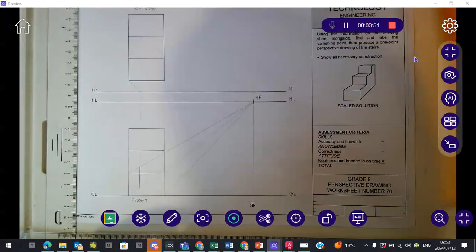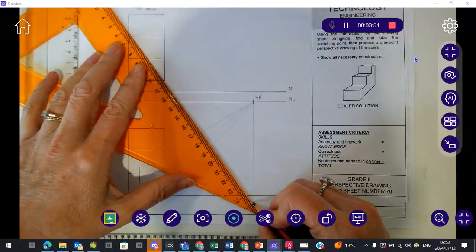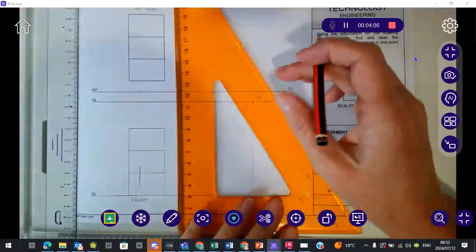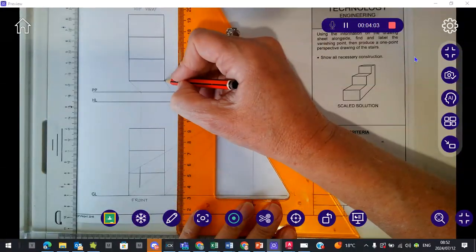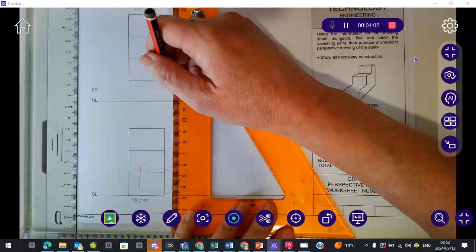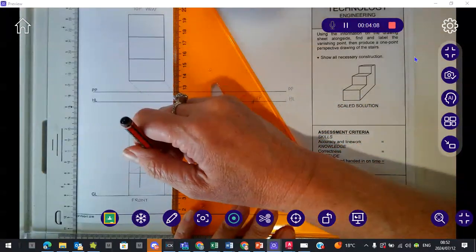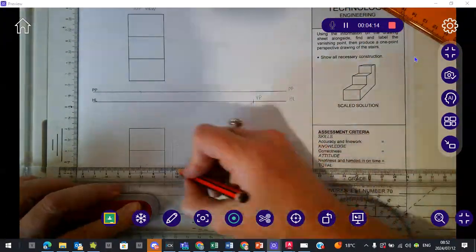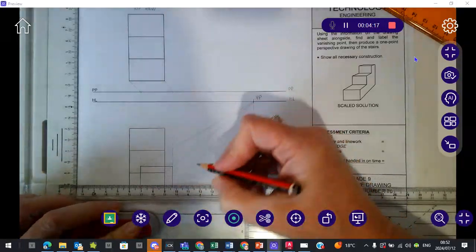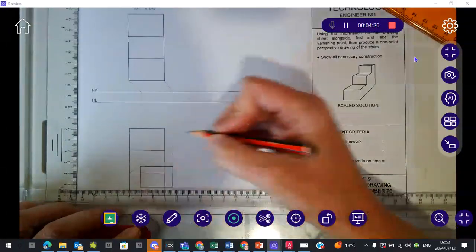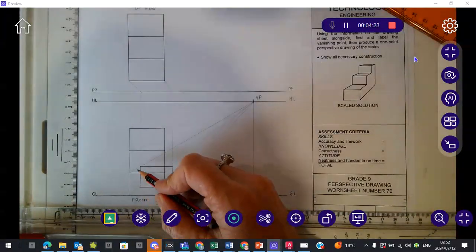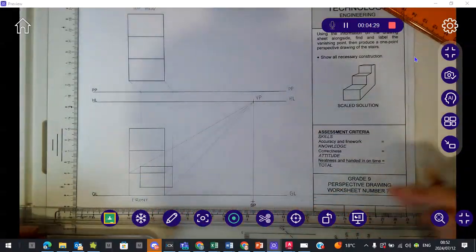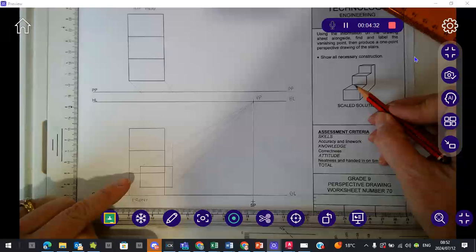But just to make sure that this is accurate, I'm going to project this line down as well, just to show you that these lines will actually match up. So these two lines, which line up with this corner, we take back to where it hits the picture plane, we'll bring it down, and it's going to actually line up with this line here. Now there is room for a little bit of inaccuracy, because obviously you're using clipboards, but as far as possible, try and get these lines as parallel as you can. Now we want to see the depth of the stair.